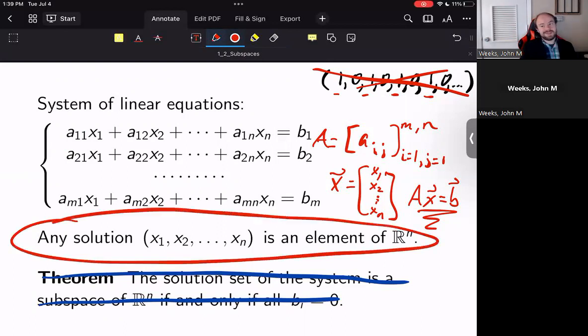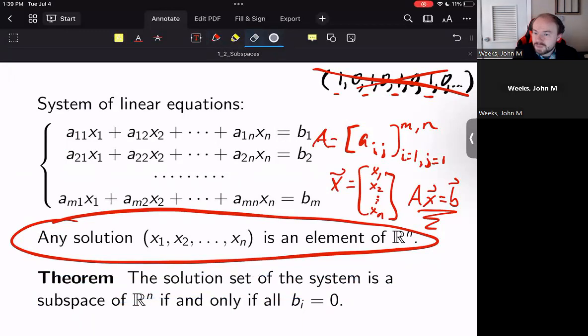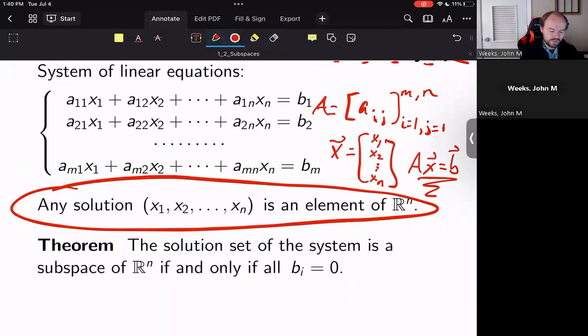The question is, let's take all solutions of this system of equations. It's not necessary that there's only one unique solution here, or that there's any solution at all, in fact. There could even be infinitely many solutions. So the question is, with the system of equations, how do these solutions work together? Well, it turns out that in a very specific case, the solutions end up being a subspace of R^n themselves. And that happens if and only if all of the b_i, everything inside of the b vector, is 0. That is, if when you write this equation out, you get that Ax equals 0. This is known as a homogeneous system of equations.